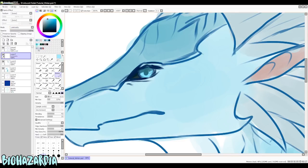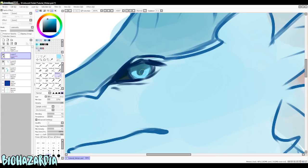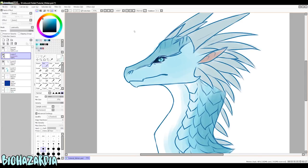So I'm going to pick a really bright color, and I can take a luminosity for this, which means that the layer is going to be extremely bright. So when I paint on anything, you can see that my color here is a bright blue, but when I'm painting on Winter's face, it turns out really bright. That's because the layer is called luminosity, so it really brightens up whatever it's painting on. And I can kind of brighten up his eye, basically. Like so. And at the end, give him a little white sparkle.